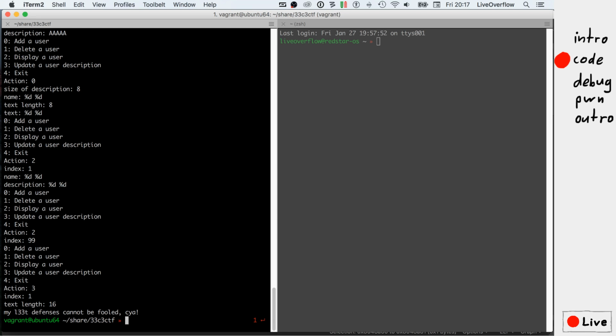Why does it allow me to specify a different text length for a description, and why does it fail when I get something bigger? So all these kinds of things, maybe you have a paper next to you and you write all these interesting things down that you want to have answered later.